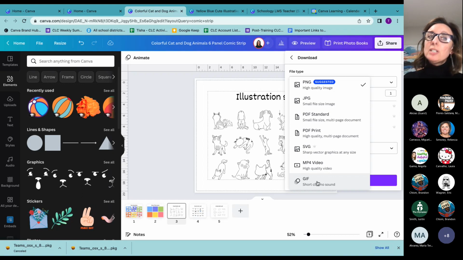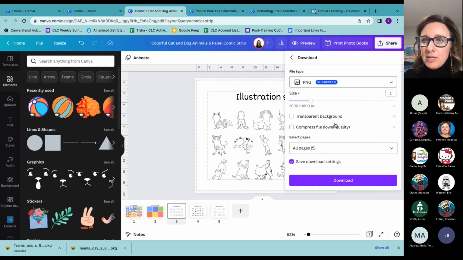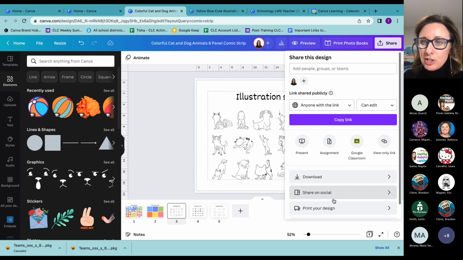So remember, you can create videos in Canva. If you go into your templates and you search video, you're going to be able to layer audio and videos together and actually create a video. You can crop it, you can do lots of things with that video. It's really, really cool.